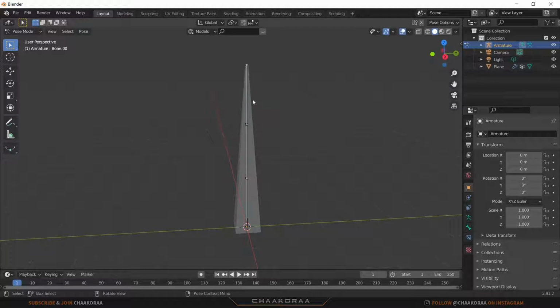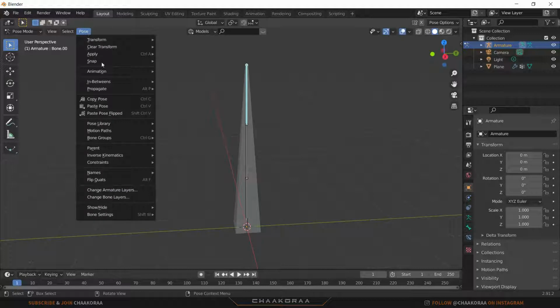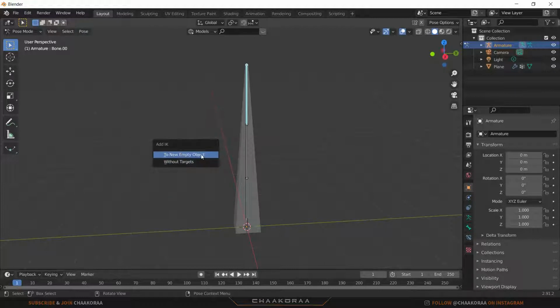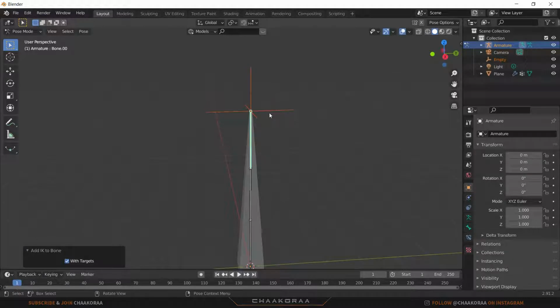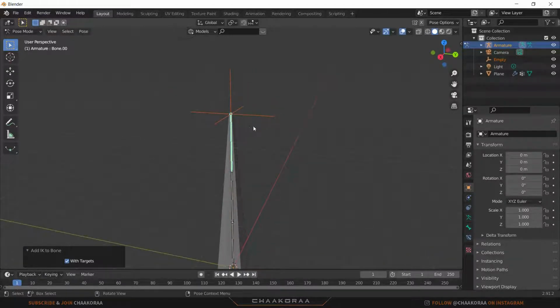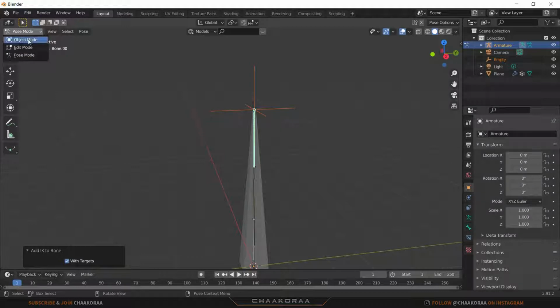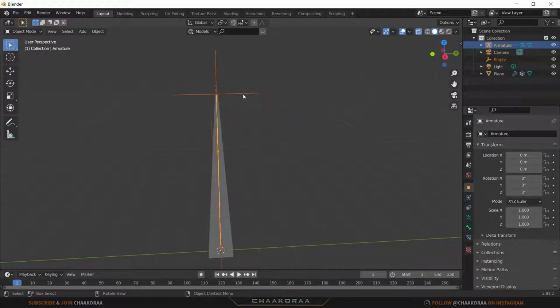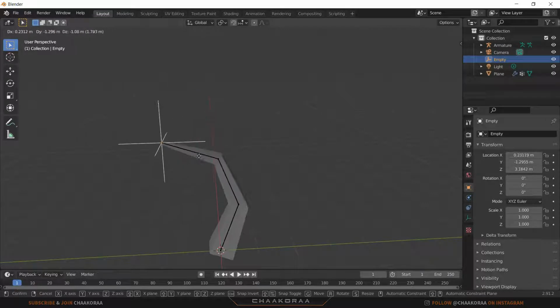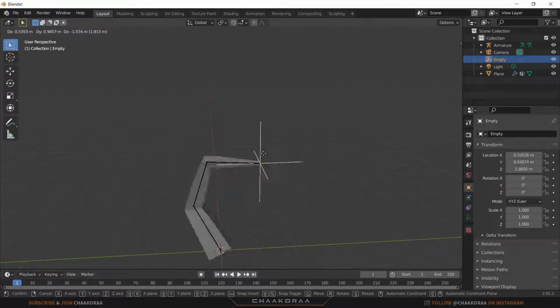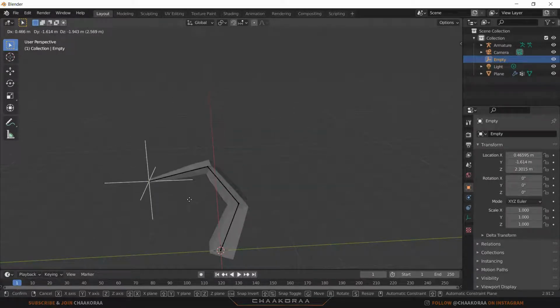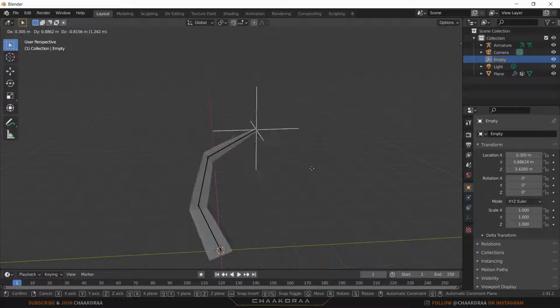And also we can use another technique for this one. Choose the last bone here, and from Pose, Inverse Kinematics, Add IK, To New Empty Object. And now as you see, we have an empty object here that controls our bone. You should come to object mode here and click on the empty object and just grab it and move it. And as you see, we have a strong animation here. We have a strong rigging, and it's so powerful and very perfect for us.